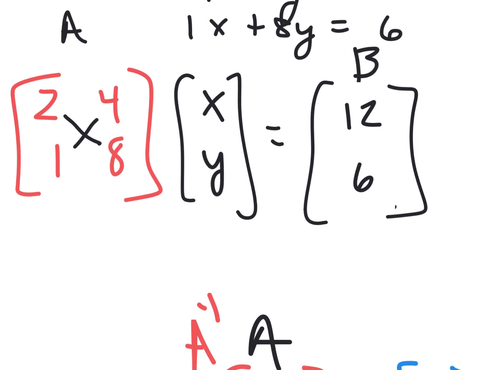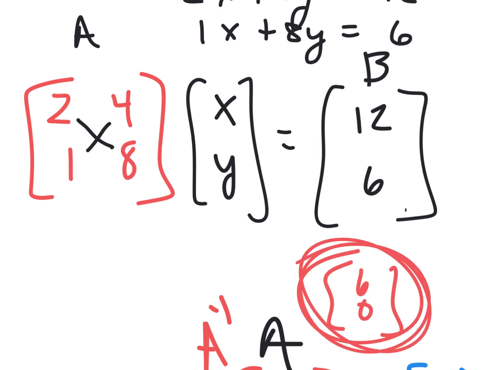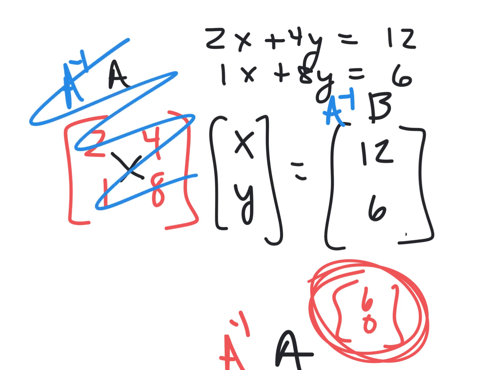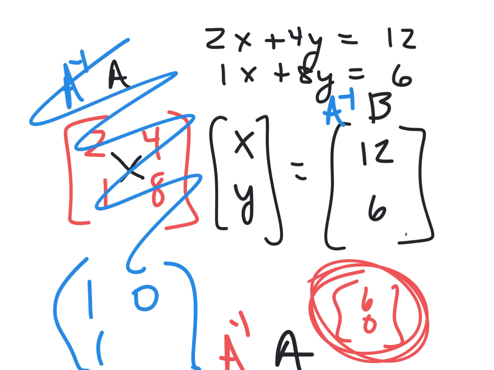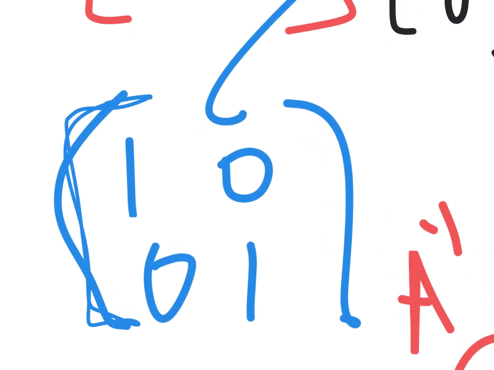All right, so I think you get 6 and 0, which means x is 6 and y is 0. Raise your hand if you had that one right. Awesome. And if you're at home and you're like, how'd they get that? I did inverse of A on both sides. Inverse of A cancels regular A. This is gone. Technically, what it turns into is this thing called 1, 0, 0, 1. You remember what that's called? Starts with an I.